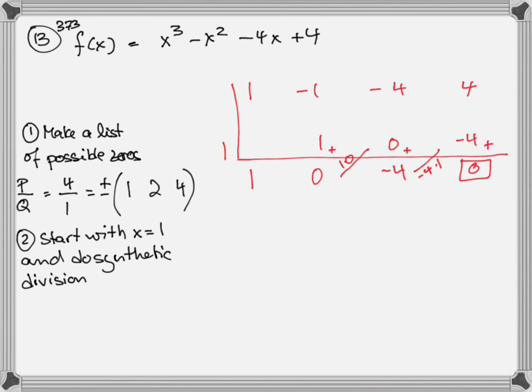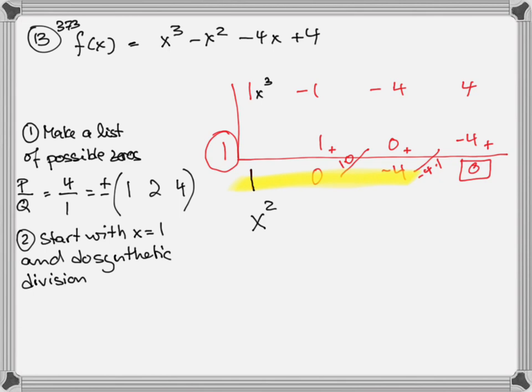Yes, x equals 1 is one of them. How many more do we need to find? What's the degree here? 3. And we have 1. How many more zeros do we need to find? 2. How do we find them? Well, let's write out the quotient. What does this last row mean? We'll bring the x back. How do I write that as a quotient? If this was x to the third, then this is 1 times x to the second. We're going 1 degree less than the original one.